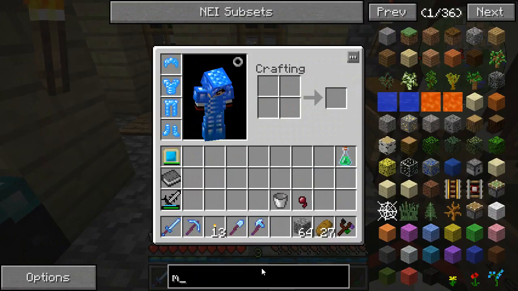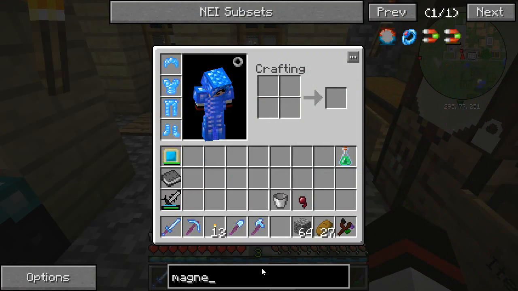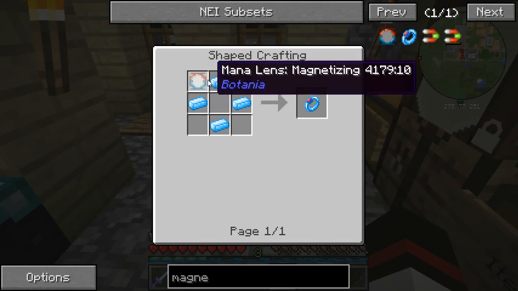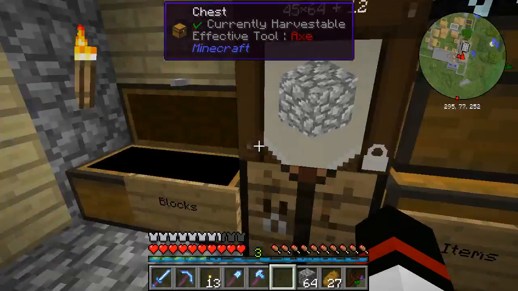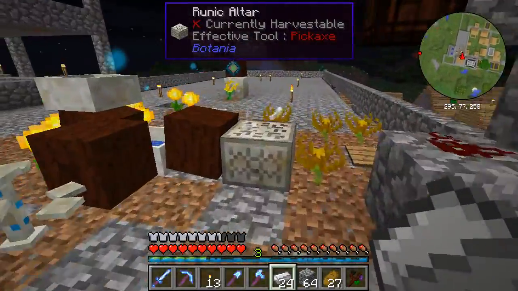But what we are making today is the Sojourner's Sash and the Ring of Magnetization. So we want this Ring of Magnetization. So I need 4 Man of Steel ingots and a Lens of Magnetizing. So I showed you how to make the lens already, so I'll grab a bunch of iron for that.